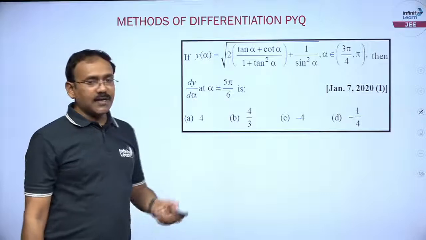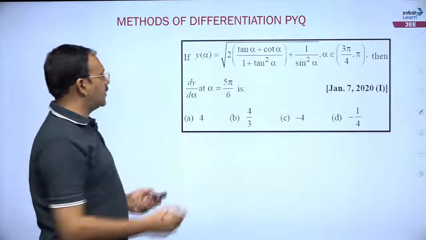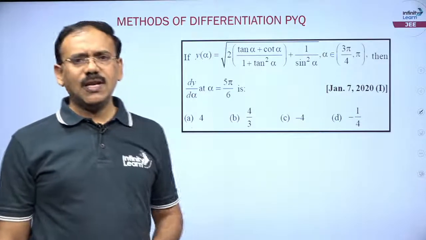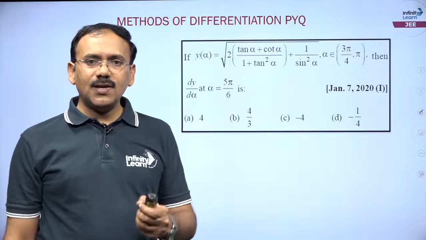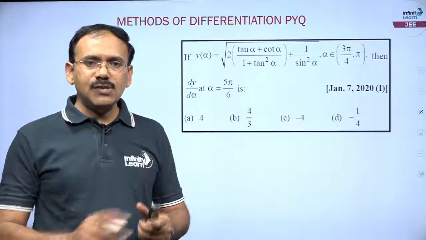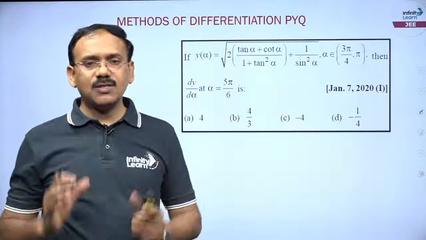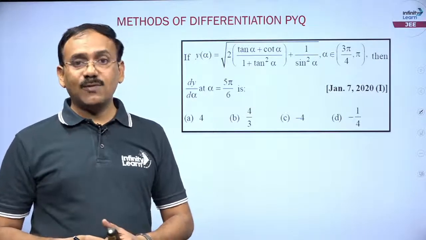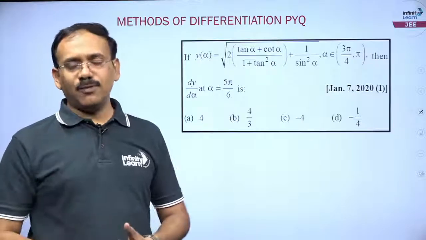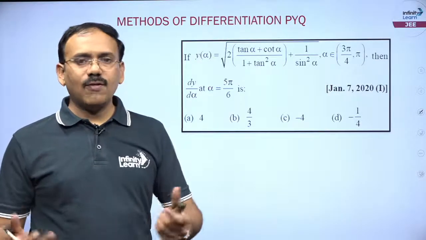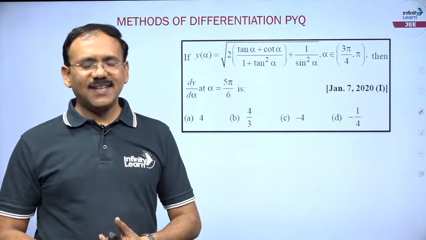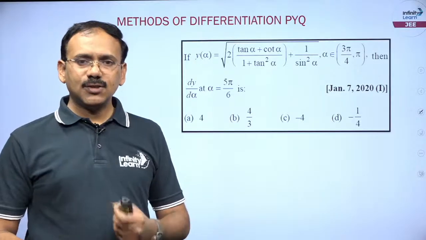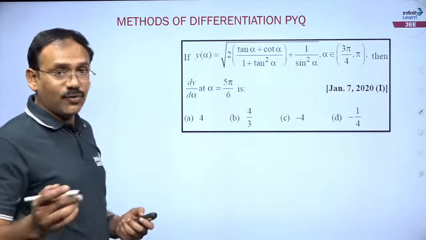Simplification based, right. Before that, my dear friends, y of alpha is given, just try. You see, dear student, if you just observe JEE Main questions, even Advanced also, if a derivative related question comes, mostly you just think within these 6-7 models about what method can be applied. So if you get this question in advance, you are so lucky, you can definitely find the derivative, because the derivative must be one of our favorite tools, right? In the same way, even in Mains also, we are getting questions from methods of differentiation. So please practice it, don't forget to practice.